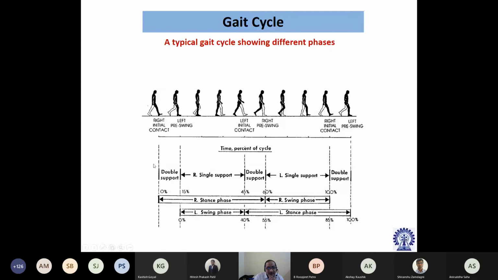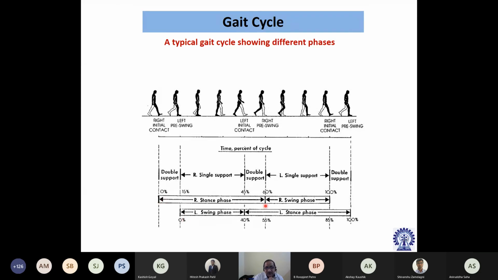so right, this is the initial contact. This is where the heel strike starts. Then you have a phase of a small double support, up to 15%. Then you have the right single support, because it is here that the left leg is swinging, so the left leg is hardly supporting your body weight. Okay, so the left swing phase starts actually with a little lag.